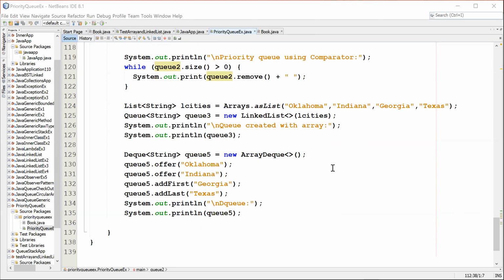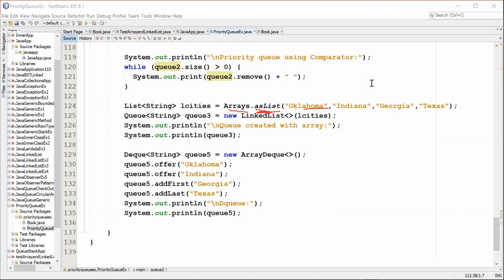And then let's see the last part of this program. What it shows is just some more methods we can use. If you have an array, you can also call this function called asList.